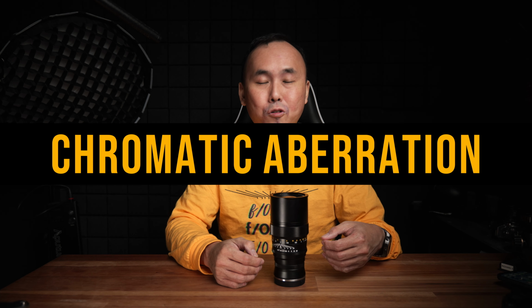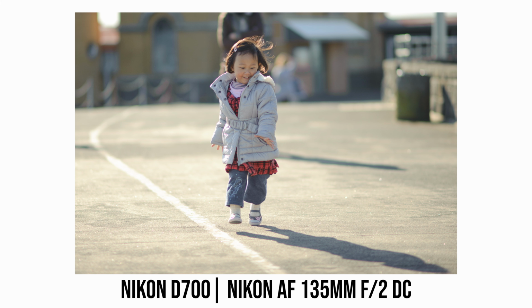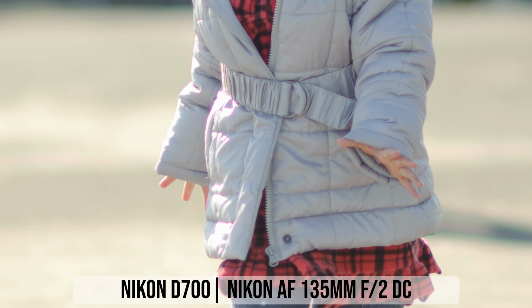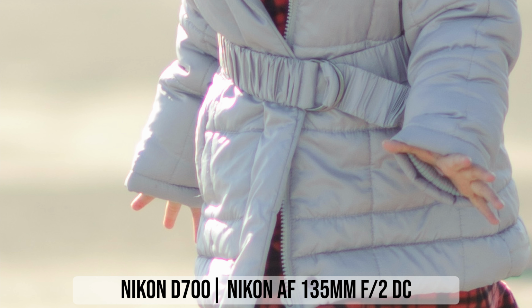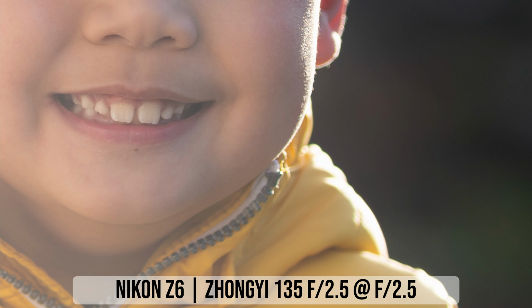I remember when I was shooting with my Nikon AF 135 DC F2 lens, one of the biggest weaknesses with that Nikon lens was chromatic aberration. Even though back in those days I was just shooting with a 12 megapixel D700, so it's a very low resolution camera, I could still see color fringing very easily in the photos that I shot with the Nikon 135mm lens. But with this ZhongYi lens, the chromatic aberration control is surprisingly good. I see virtually no color fringing in my real-world photos.